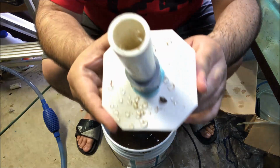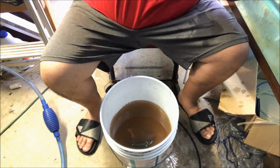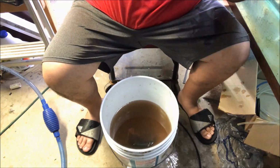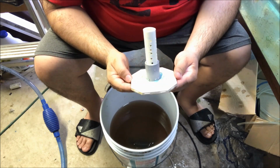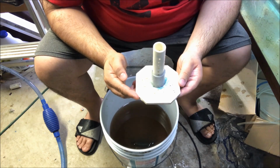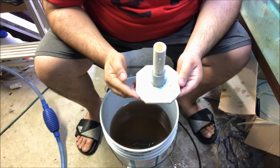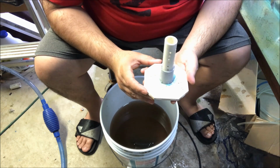By the way, if you ever want to see what snail eggs look like, that's what snail eggs look like. And there's a snail there that we're gonna just bloop back in the water. Now, this particular base is a piece of tile I got at the Restore store. Look up Restore store if you want to know what that is.